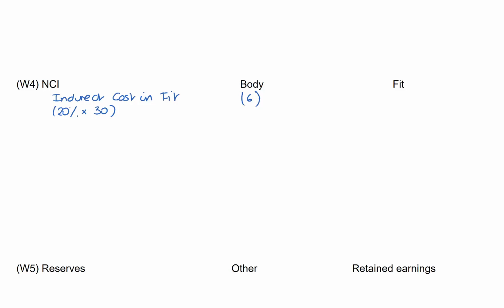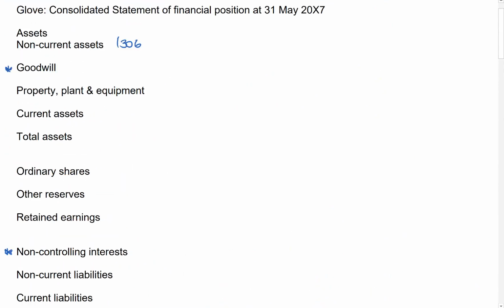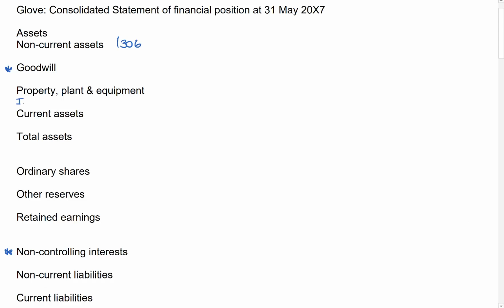We've got some investments in equity instruments. So I'm going to slot those in. Just add in an extra line. Don't know why I missed that off first time round. There's no adjustments. Investments in equity instruments simply means that Glove has gone out and it's bought shares in other companies.